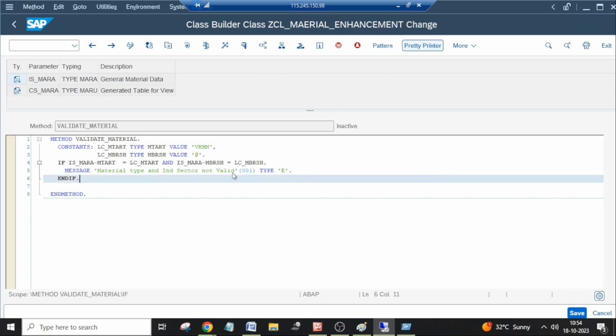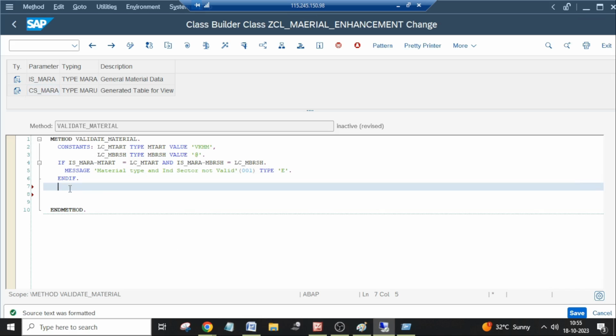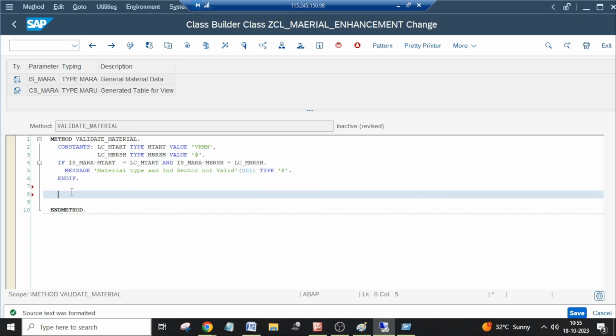Now we have the validation. Now we have one more functionality, that is change the unit of measurement or some value, or populate some field. For example, we'll populate C underscore Mara.